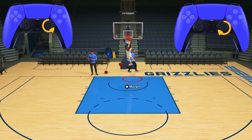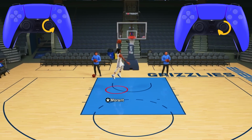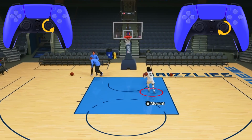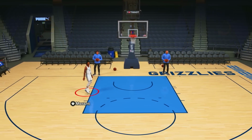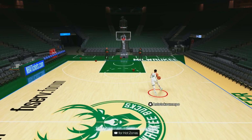Now when you do this, you can catch a lot of people off guard, but I know a lot of people that do spins by double tapping square or double tapping X while pointing their right stick to the top right or the top left in the direction they want to spin in. Now it might be easier that way, but I prefer rotating my controller clockwise and counterclockwise. But for the next dunk, we know you got to bring out Giannis Antetokounmpo for the Euro step dunk.